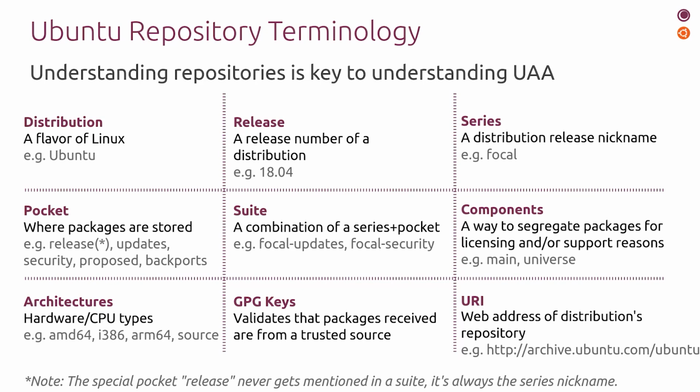So you can run slow and steady with GA, or if you want to have the latest, greatest hardware support, we have something called the HWE, hardware enablement kernel. And then there's two versions of that. There's standard, and then there's edge, which is even a little newer. There's a low latency kernel. So five different kernels, and you can run any one of them, and you're fully supported under Ubuntu. You're not running anything unsupported.